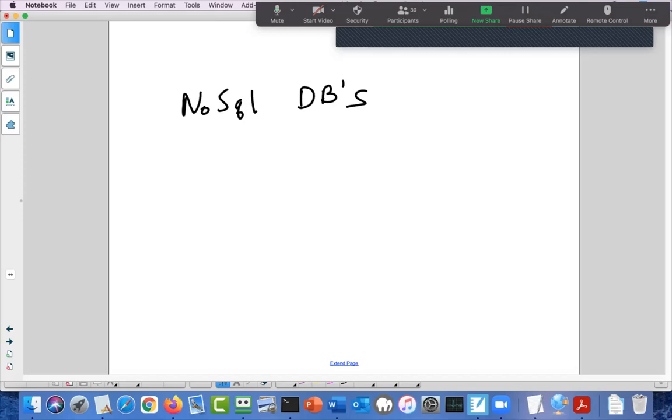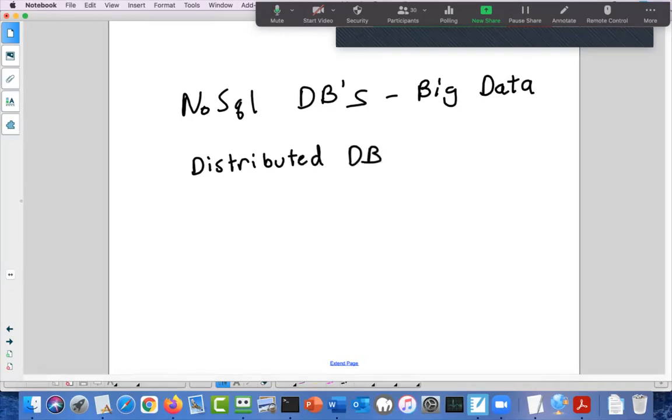When you have what's called big data, the book did a good job of saying it's generating much, much more data than a typical relational database handles. And that means that with that much data, you need to do some kind of distributed database, and that's bad for relational databases. Relational databases tend to have to be shared memory.